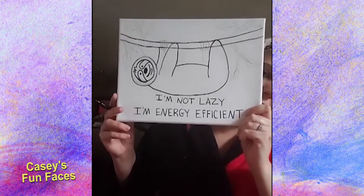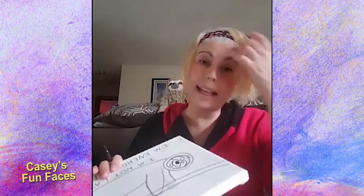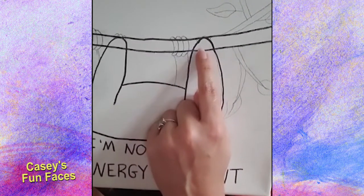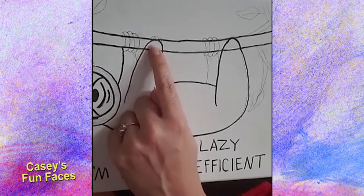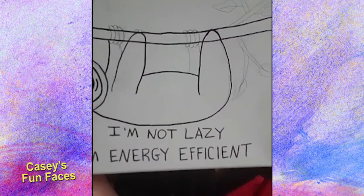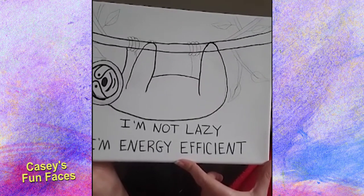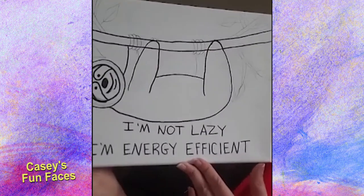So what I'm going to do now is have you guys erase a couple of things — I can't do it because I traced everything in marker. You see this line from the branch that's going through your leg right here? You need to erase this. And then you're going to do the same thing on the arm — the line from the branch that's going through your arm, erase that. You're doing this in pencil so you should be able to erase those lines. Therefore yours will look better than mine. The paint won't cover my marker, but that's okay — this is just to teach you anyway.